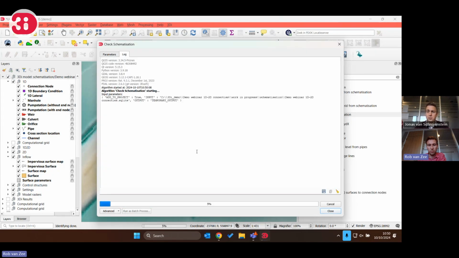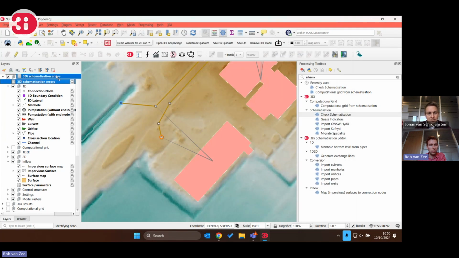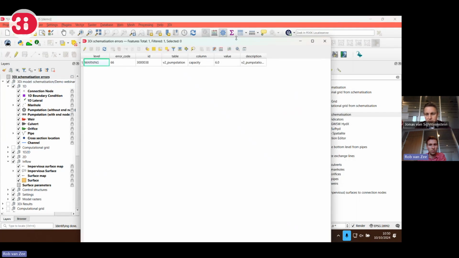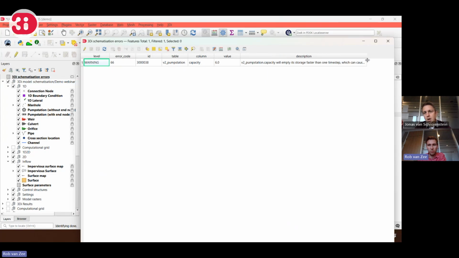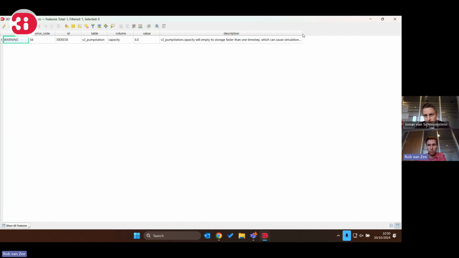However, if you do so and your simulation is slow, or the results are not as you expected, the first thing we always advise is look at your warnings and adjust them to make sure that there are no warnings at all anymore. That will most likely make your model simulation quicker, and you will also have no unexpected results. The unexpected results can mainly happen in the case of this pump station capacity thing. That's why we emphasize it. This is for hydrodynamic simulations, never a good thing.